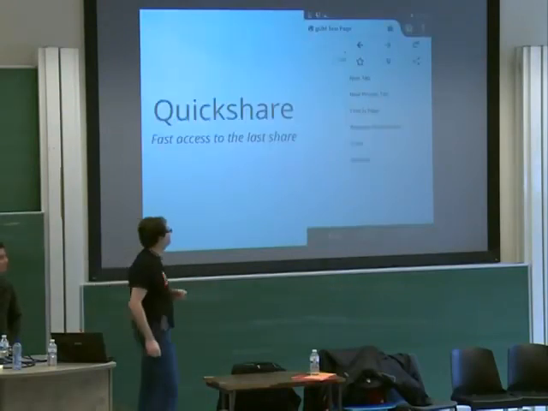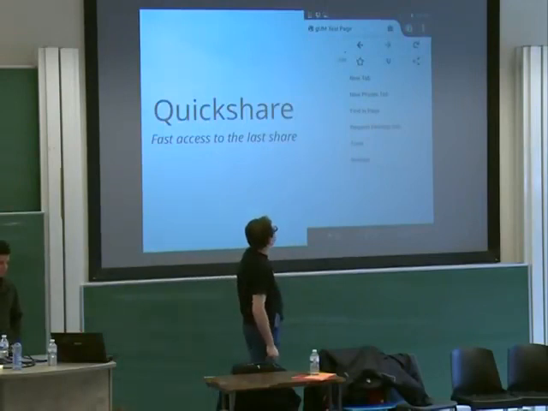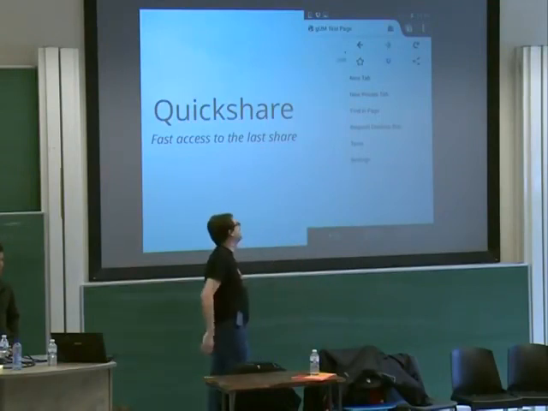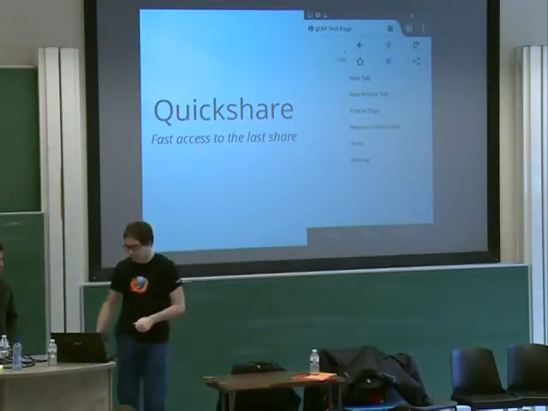Quick share, so if you quickly want to share a web page or actually some text with someone else, there's the right button which allows you to select everything on your device that has a share intent, and it remembers the last one. So in my case, I send something to Dropbox, and I get a Dropbox icon there.